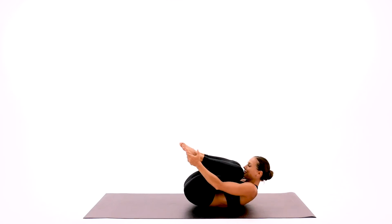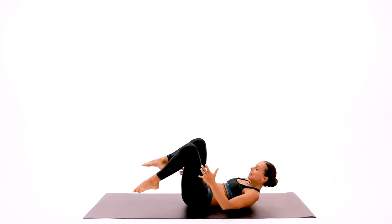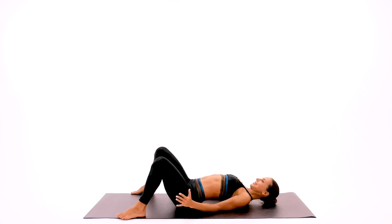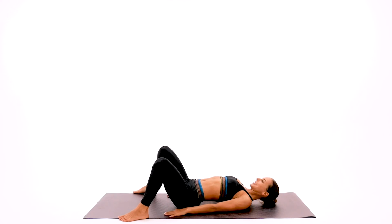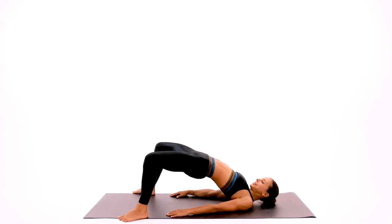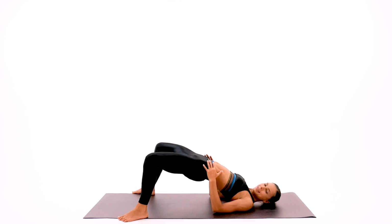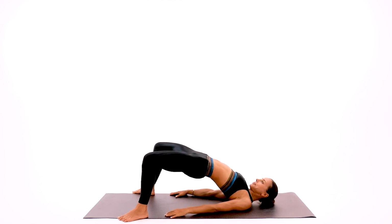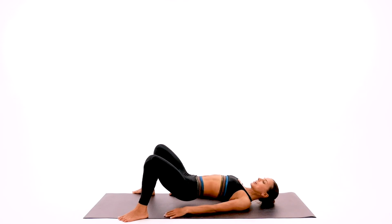Give yourself a good quality hug. In through that nose, out through that nose. Take both feet, guys, nice and wide. We do another bridge, but the wide leg one. Press your hands on the floor and lift your hips all the way. Now express through the pelvic floor all the way and reach even higher. That's good. Beautiful.